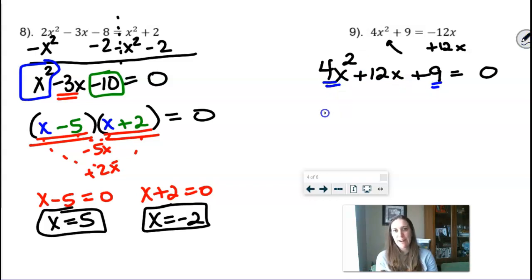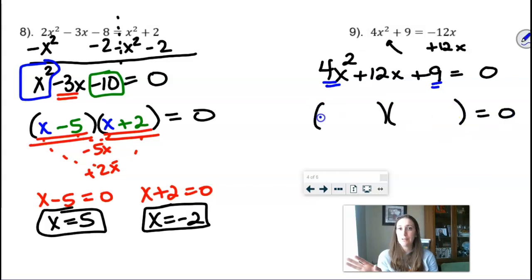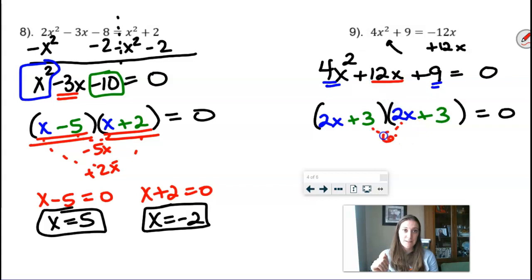So you want to use the factors that are your perfect square, like the twin factors. Even though 4 has a couple of options, I'm leaning towards 2 and 2. And then same idea with the 9. Even though 9 has a couple of options, I'm leaning towards 3 and 3. And of course, I want to double check the arches to make sure that they add up to positive 12. So that's a 6x in the middle with another 6x, which is totally 12.